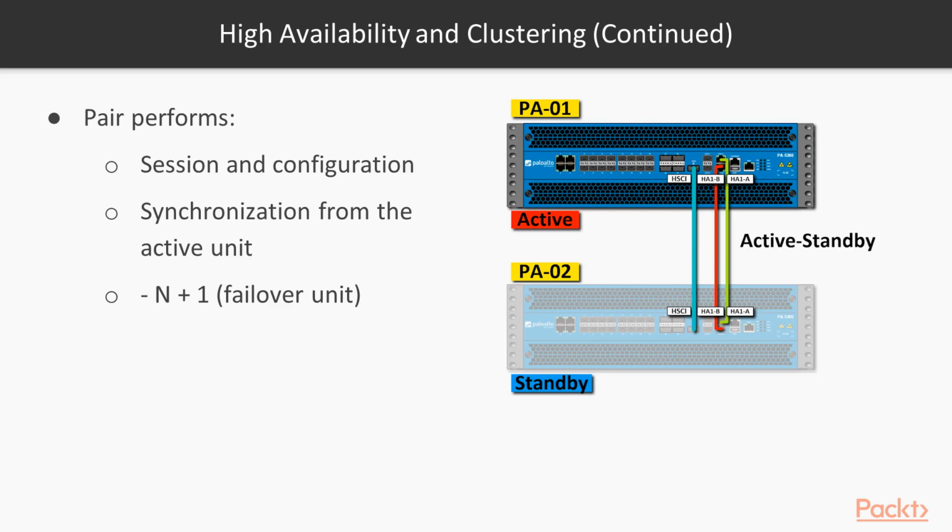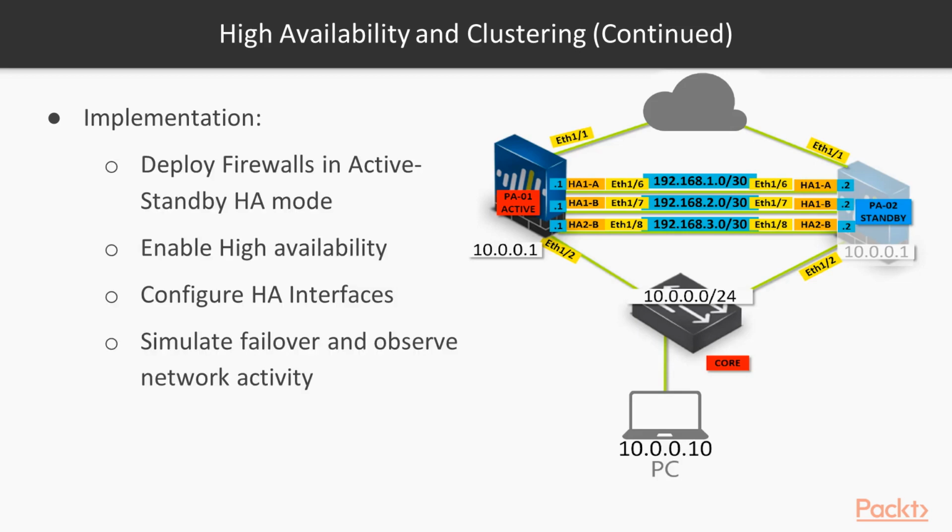Configuring active standby will require, let's take a look at that. We have HA in active standby mode. It requires us to allocate at least 3 interfaces, 3 HA links. As I mentioned in my intro video, certain models come with a dedicated HA link, but in case you need to allocate a port as an HA, you can also select an interface that is not necessarily an HA port and configure it as an HA. So in our case, I have 2 firewalls and I am allocating 3 interfaces.